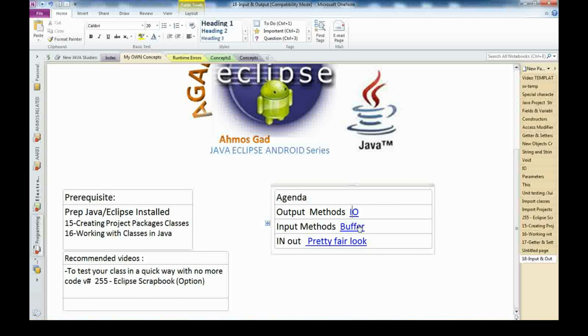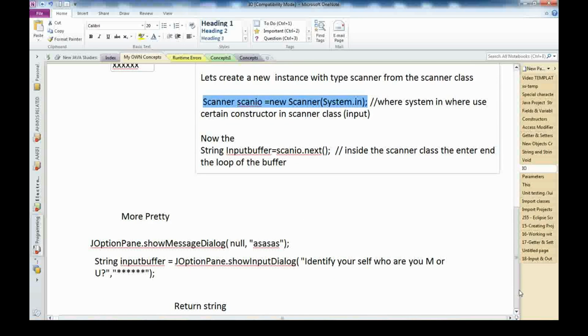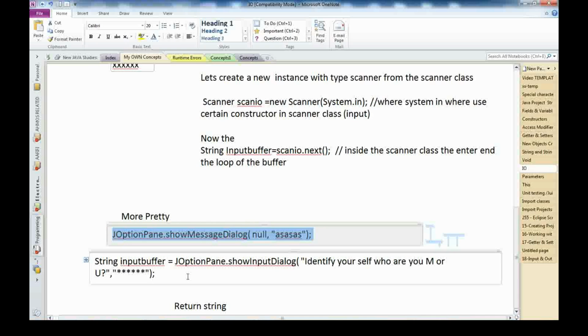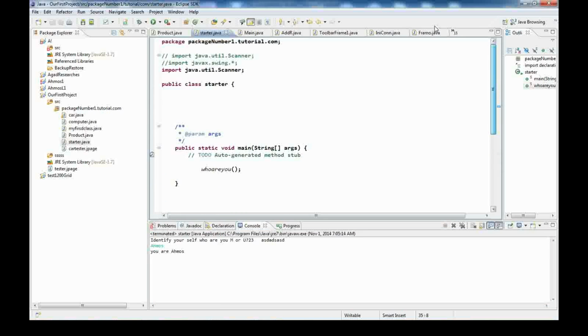And we have here a buffer. We will talk about the buffer in a pretty way. You can use another library of code classes, and this library we have it here. You need to import in your Java, import javax.swing.